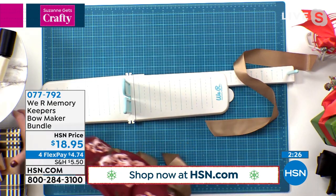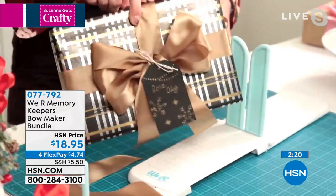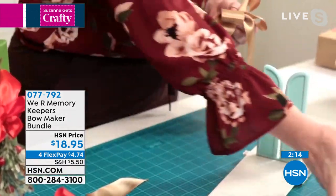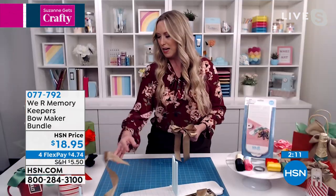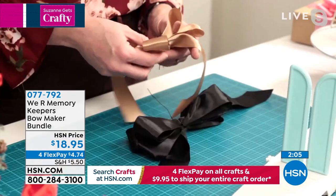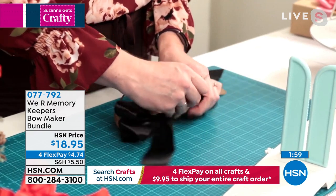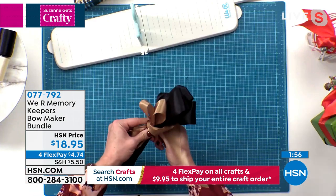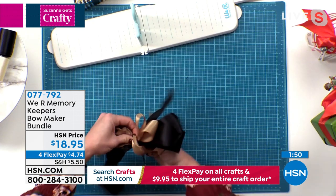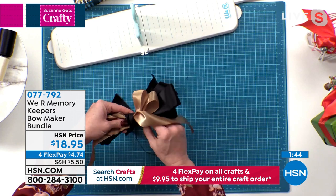So let's say we want — this is what it would look like. Here's the gift — so pretty. Pretty little gift box, and look, we used our foil from the foil set that we showed today. Let's say you want to take that up a notch — you can make more than one bow. I've already made a black bow that's larger, and then you can place your other bow on top, wrap those wires around so that you've got it all together. I like to make a longer tail and then wrap that tail around to cover that center right there.